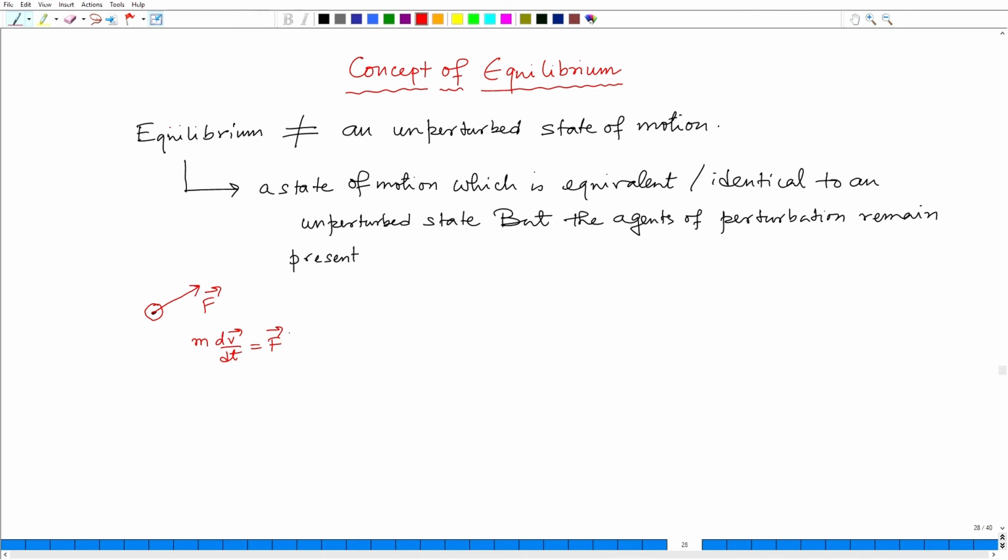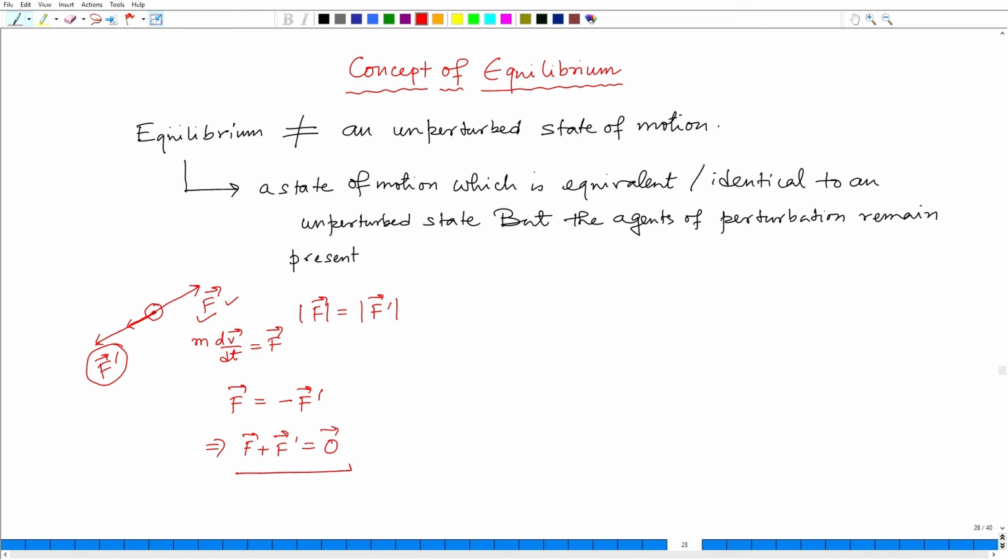But now, if I say that I have a force in addition to this F, a force F prime, and the attempt of this force is to pull or lead this particle exactly in the opposite direction, and if in magnitude these two forces are the same, that means |F| is equal to |F prime|, then we can say that F is vectorially equal to minus F prime, and F plus F prime is equal to 0.